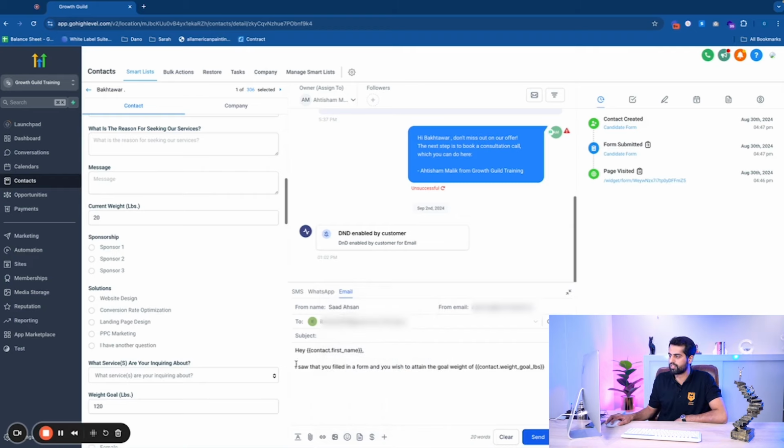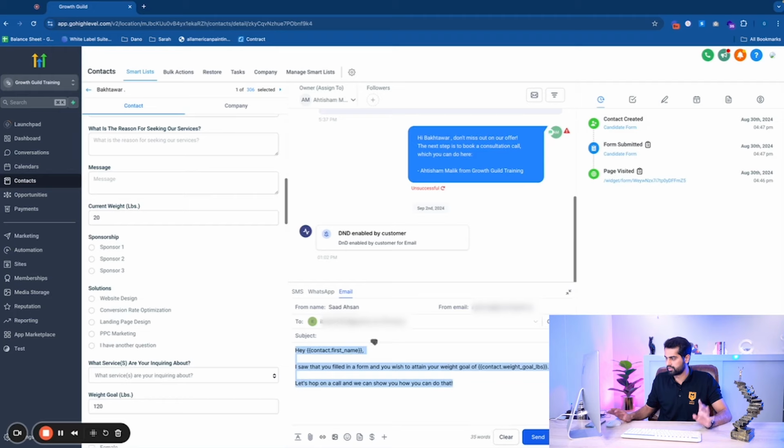So it will appear. I saw that you filled in a form and you wish to attain the goal weight. Sorry, should be goal weight. Goal of 120 pounds. It's going to say 120 pounds. Let's hop on a call where we can show you how you can do that.